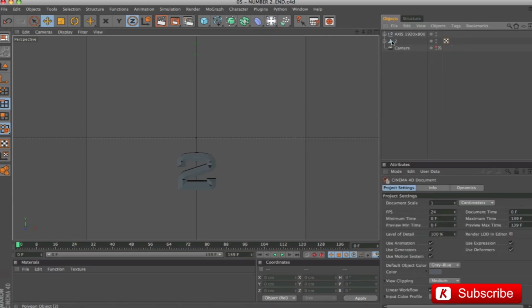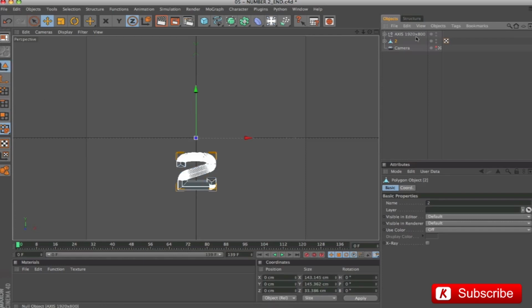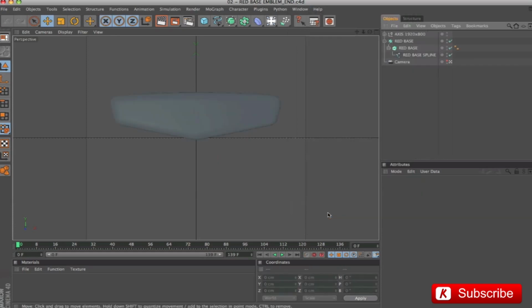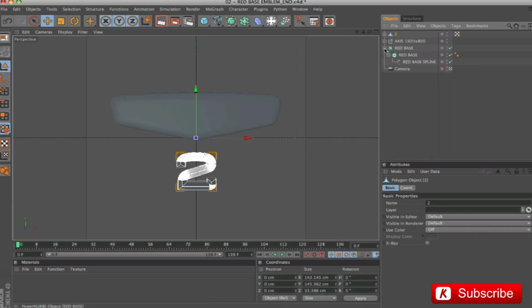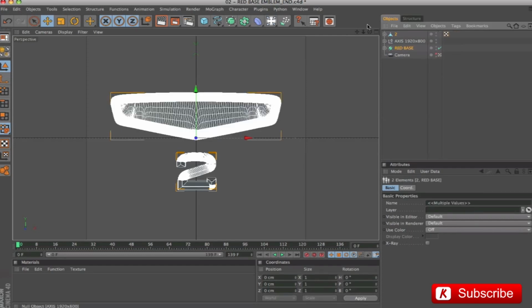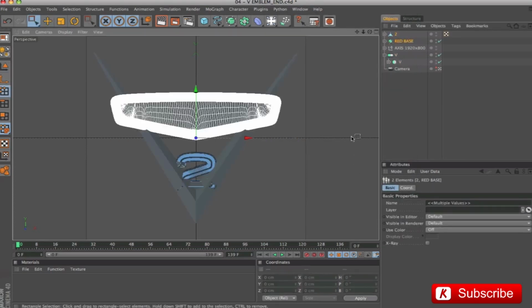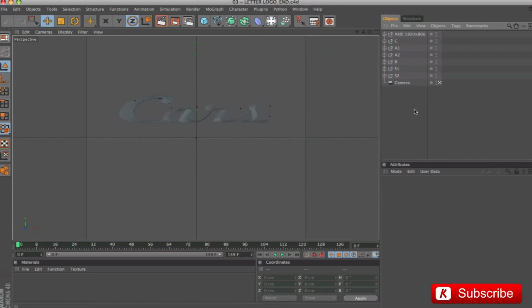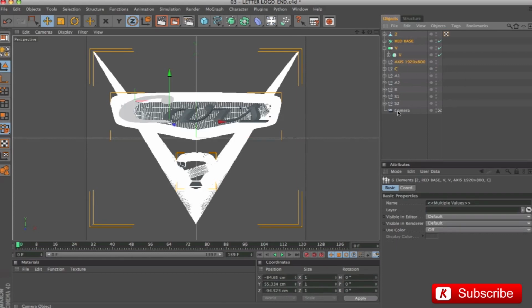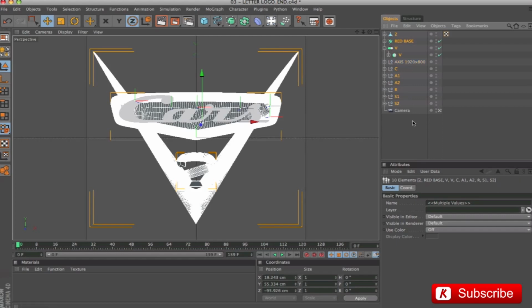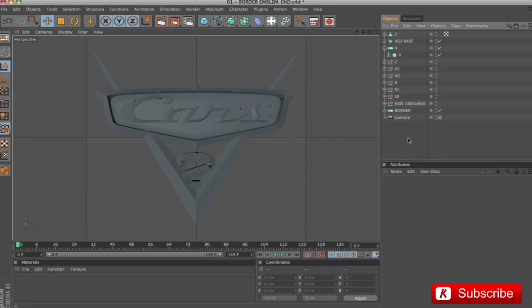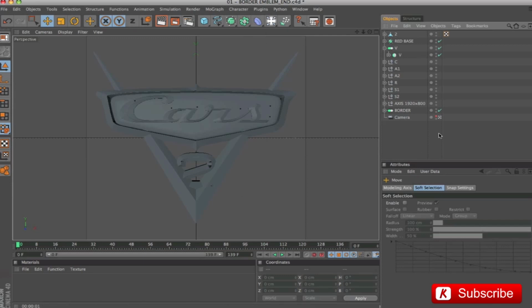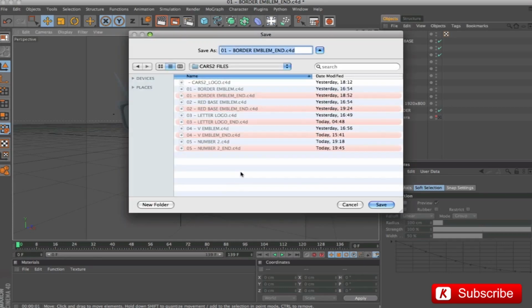We combine all the individual elements that make up the logo with simple copy and paste procedures. Let's save our document with the suffix.